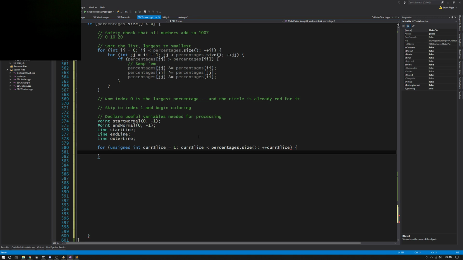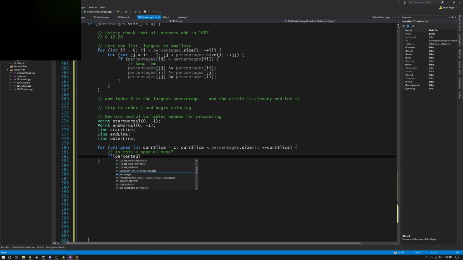Now the first thing I want to check is, is this a special case? If percentages sub current slice is equal to 0, then move on.